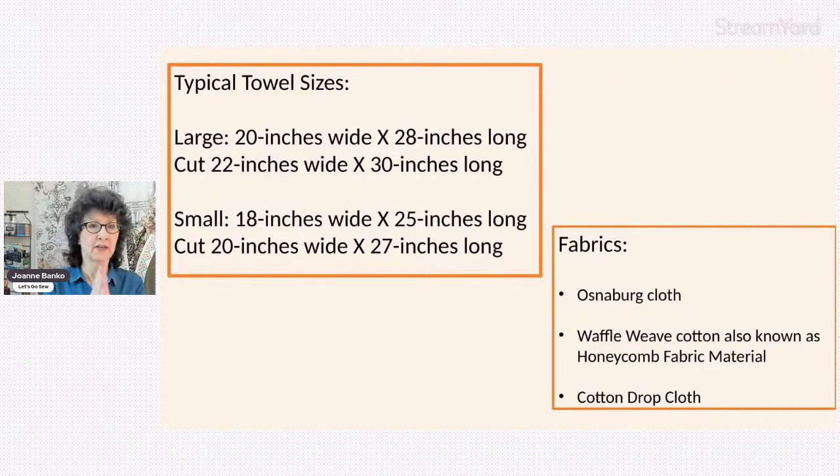Okay, so typical towel sizes. My largest towel that I have that is a typical, what I would call a ready-made towel, measured 20 inches wide by 28 inches long, finished. And that was a Dunroven towel. So Dunroven, D-U-N-R-O-V-E-N, is a very, very popular name brand for towels. A lot of times your quilt shops will be carrying these type of towels with that particular brand name. So take a look there. That is definitely a possibility. So when I want to make my own towel from the fabrics we're going to talk about in a minute here, I cut, for the larger size, 22 inches wide by 30 inches long.